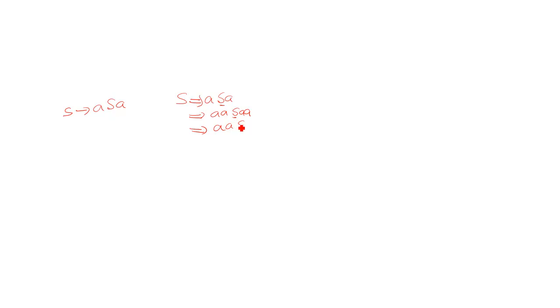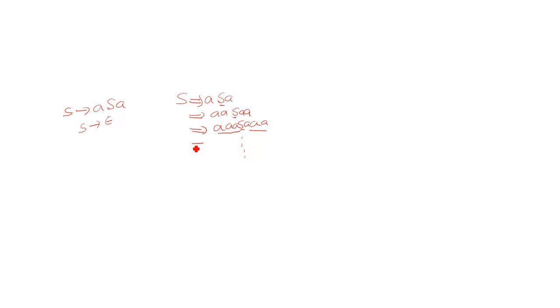For this S I will write ASA again. These two A's I will keep as they are. So on this side it is 3 A's, then the S, followed by 3 A's. I can write it as many times as I want. So this is a recursive definition. But how do I end this? I cannot drop this S just like that. So I should have a production like S produces epsilon.